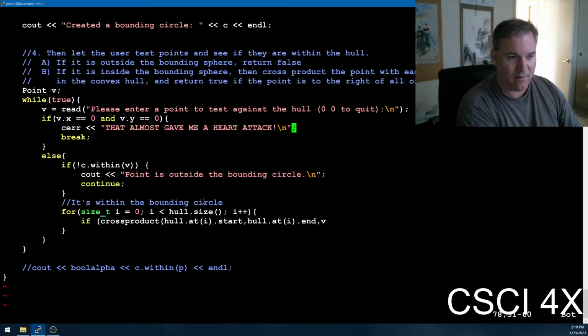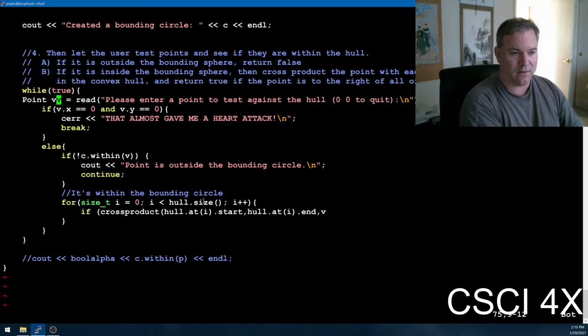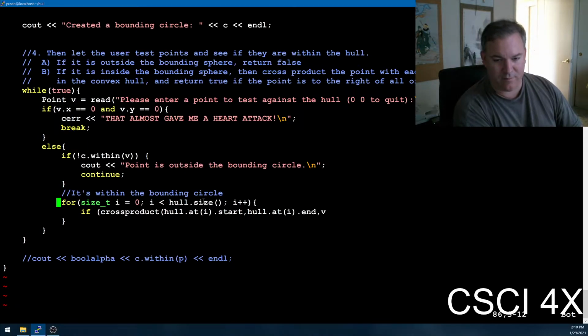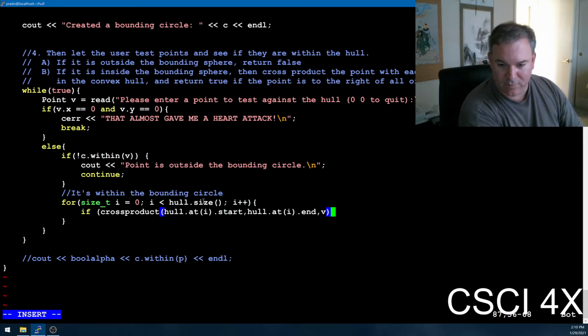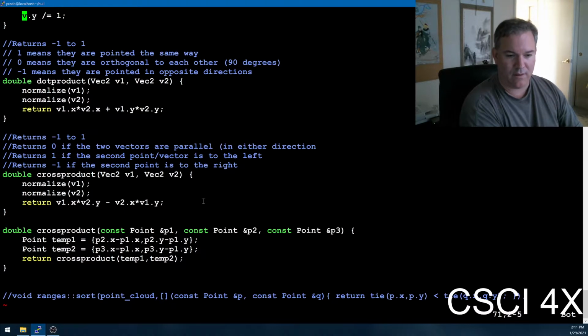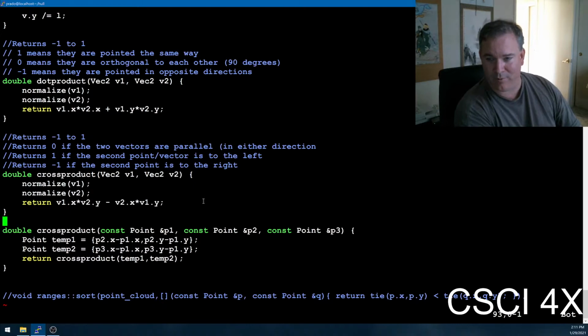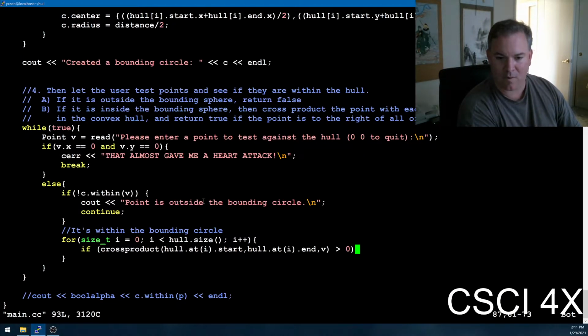V, you don't need point V declared out here. Yikes, what just happened there? Okay, so that's a point there named V. And so if the cross product of this is less than, actually let's say if it's greater than 0. It has to be cross product 2 if you're going to use the third argument. Why? Oh, maybe that's just someone else's code. Somebody showed me that you posted a different one that automatically made a... Yeah, okay. Remember what we talked about in class? Overloaded. You can overload it, yeah. You can have one version. Yeah, no, because somebody that I worked with didn't overload it, so I thought you had named it cross product 2. Nope. I called it cross product. Prado did change the name of it originally, and I told him not to.